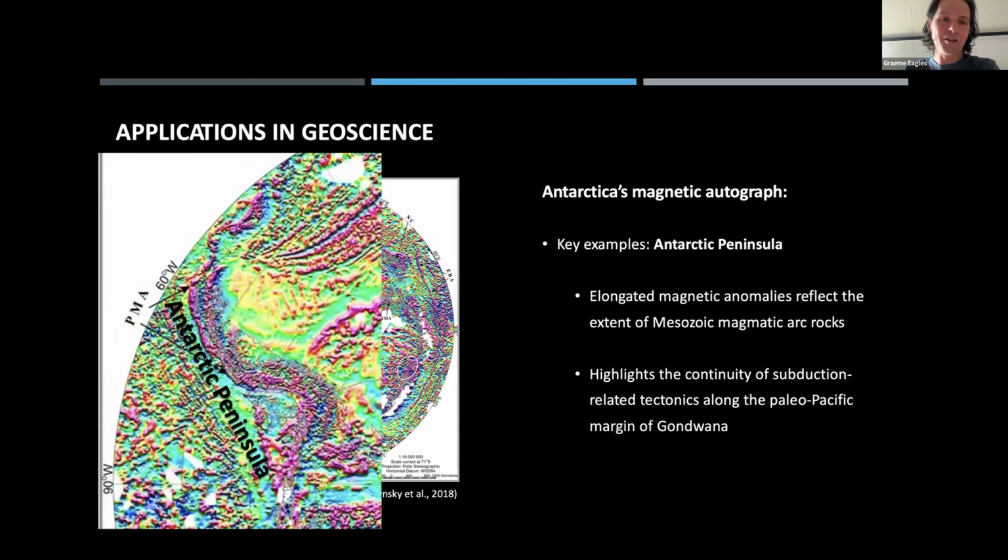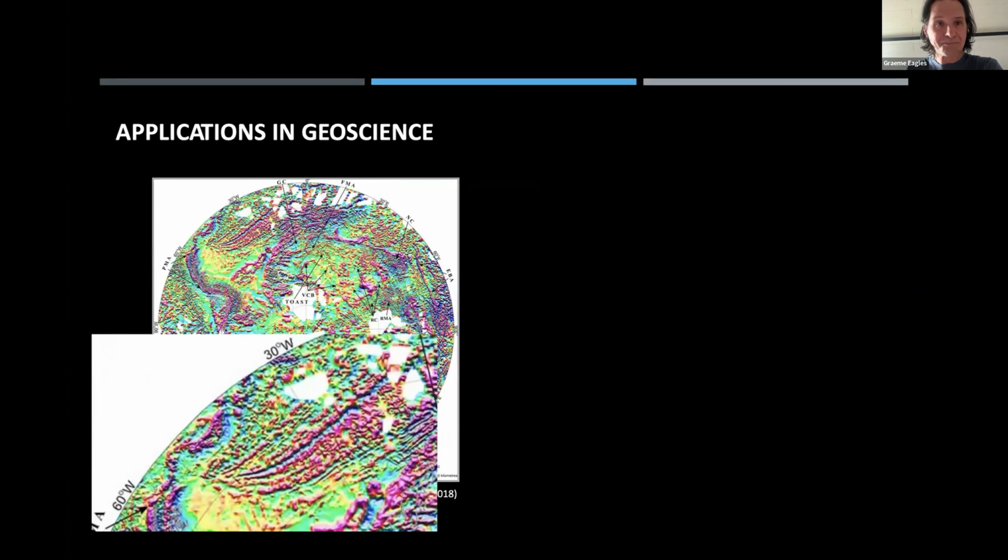This is one that's been known about for a very long time now, the Pacific margin anomaly, or sometimes the Pacific coastal magnetic anomaly. This runs for a couple of thousand kilometers all along the until recently active subduction margin of Antarctica with the Pacific Ocean. And it's the expression of crustal scale magmatic intrusions deep in the crust, probably mafic intrusions that are the product of a very long history of subduction along the Pacific margin there.